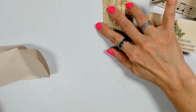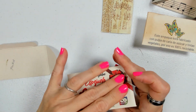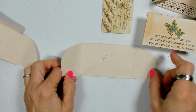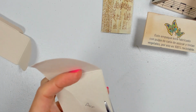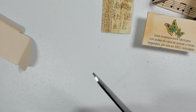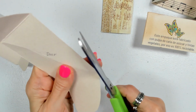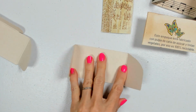Now I have a door, and I'm gonna glue this on top of the journal, and this is kind of a surprise, having something in here. So as I did before, I'm just gonna go here and clean the borders a tiny bit. And as you can see, I didn't do any modifications at all. This is just the way I had it.